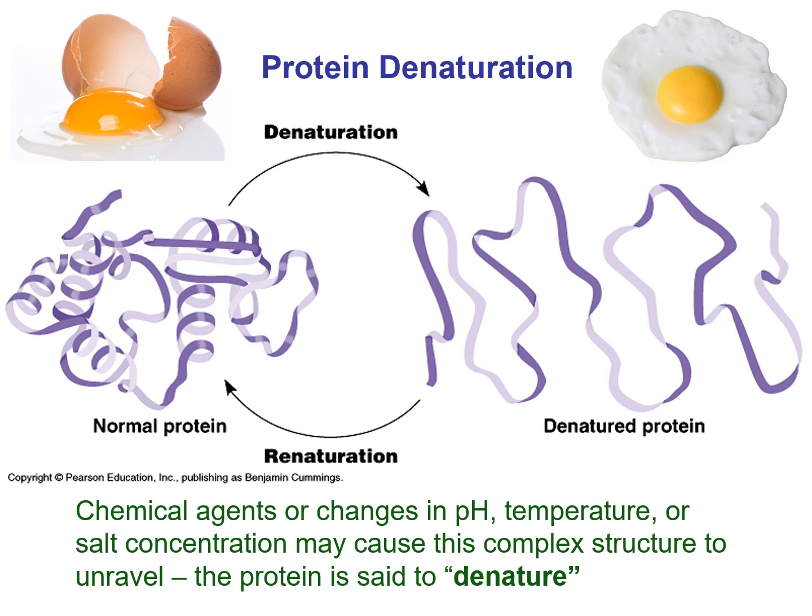Now, under normal conditions in the cell, that shouldn't happen, although in some cases the protein needs a little bit of help to maintain its shape. But imagine if we had a protein and we heated it, or we changed the pH, or we changed the salt concentration. All of those things could cause the protein to change shape and even unravel. And if it unravels, we say it's denatured. The protein isn't going to work in its denatured state. So if it's an enzyme, for instance, it's got a very specific shape. There's a little notch called the active site where the substrate, the compound it's going to act on, has to bind. And if that shape changes, that enzyme can't work.